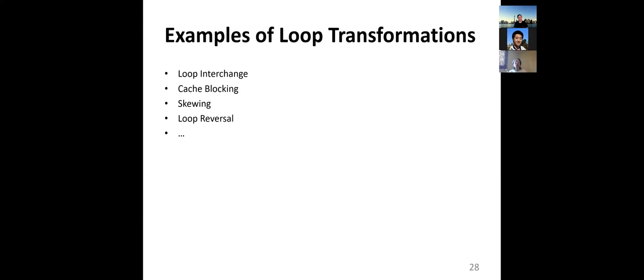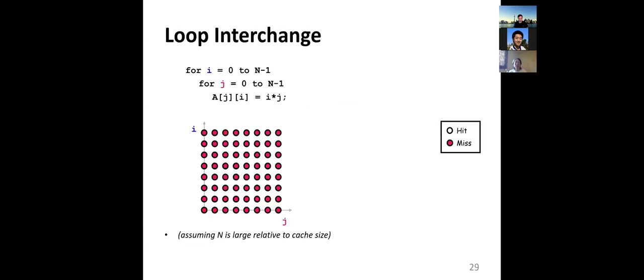So let's look at examples of different loop transformations to do it. Let's look at this example first. I'll show you why all of that is red. Remember, red means miss and white means hit. If I had j then i in the loop, as I told you before, because j is the inner loop dimension, and in memory the two-dimensional array is located this way: A00, A01, A02, A03. This is how it's located in memory, row by row. When we access things in a different order, A00, then A10, A20, every access would be a miss.